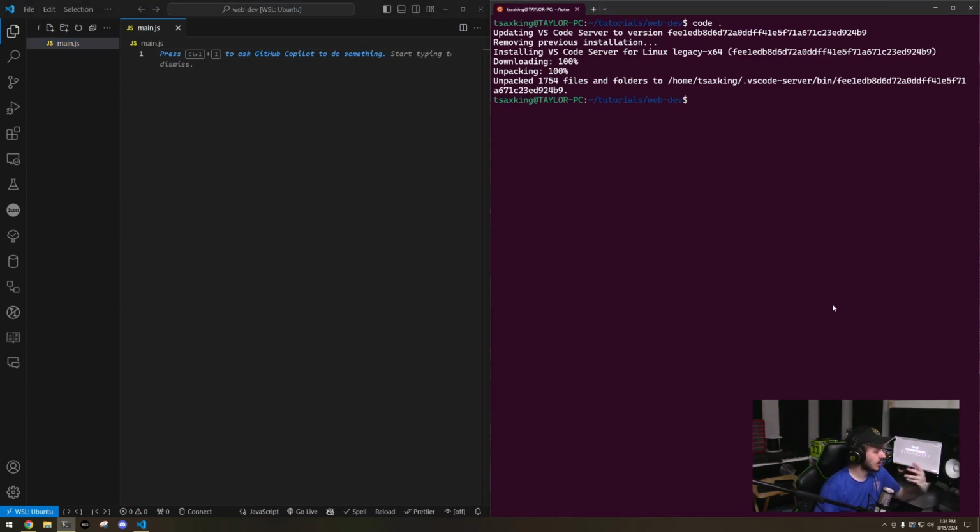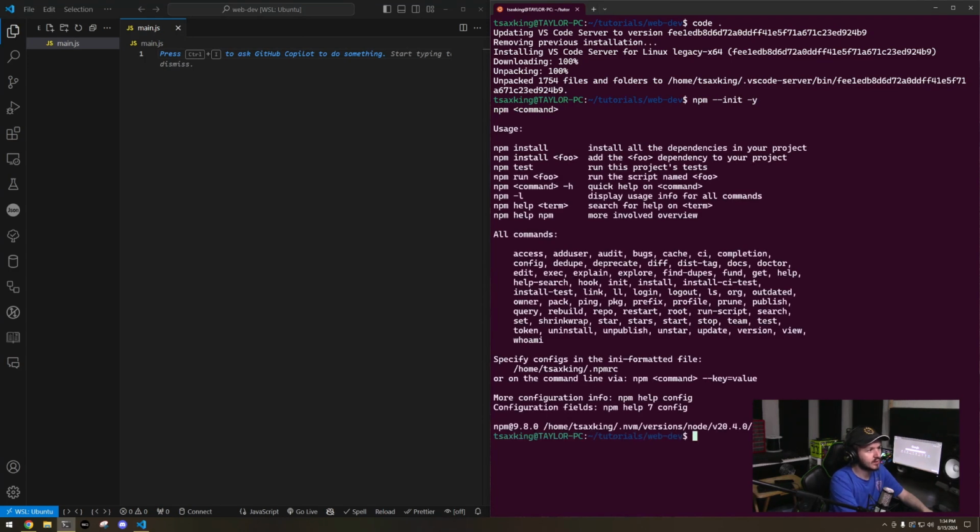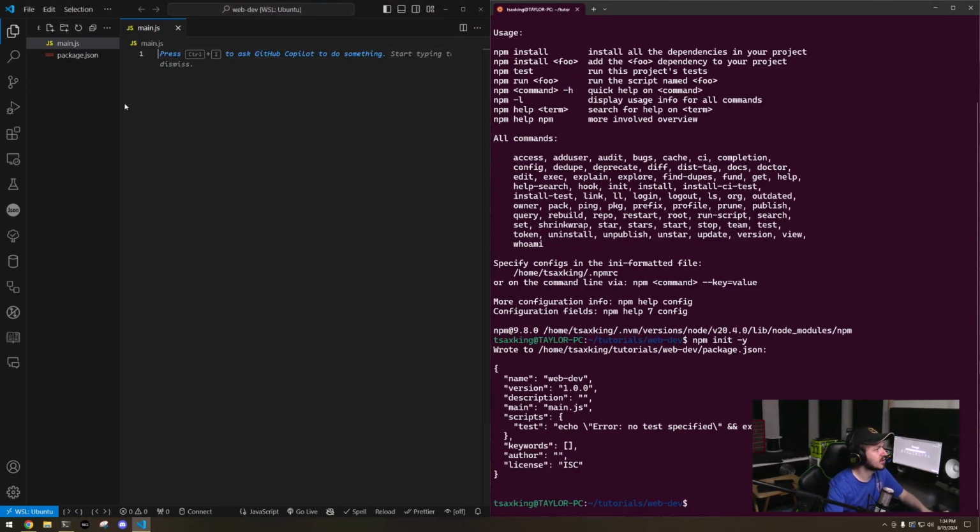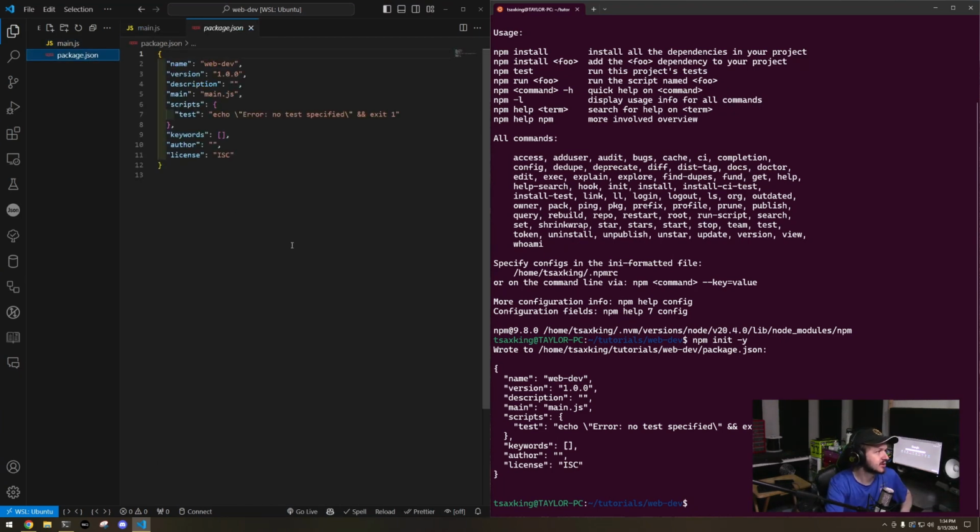And I'm going to run npm init -y just to initialize my package. It just generates this package.json. It's useful for other things. So if I create a start, this will run node main.js.